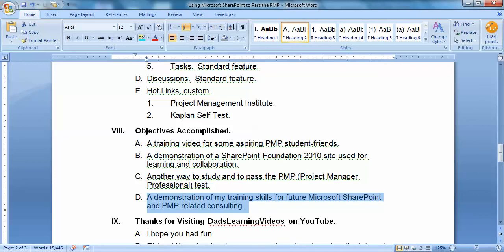In the future, I hope that all three will merge, that pretty much I am a SME, a subject matter expert in the area of both training and help desk support. I've done various implementations, worked with software for a couple of decades, and my new joy in terms of a software or service is Microsoft SharePoint. It's wonderful stuff. I see it as an excellent tool for collaboration, and it makes tremendous sense that it can be combined with a PMP designation and be used in the management of projects. So this was a demonstration of my skills in training Microsoft SharePoint and also my growing skills in the PMP area.